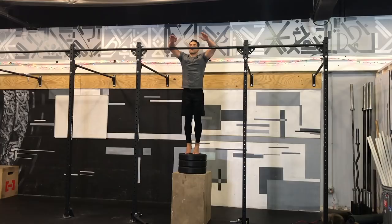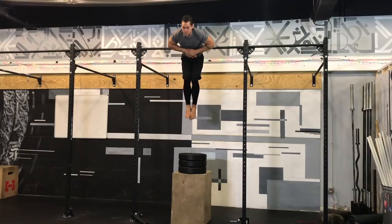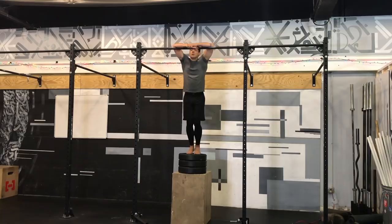From there, I can close the hands back to the bar and just start to lean back and then slowly come back. Working that eccentric movement is also going to help develop strength for the full pop-up.